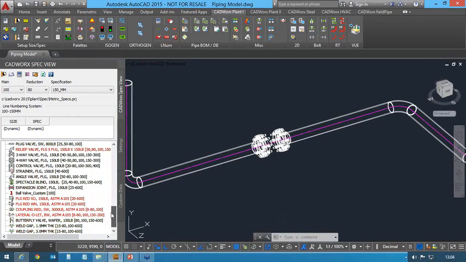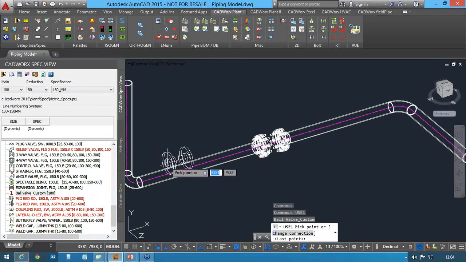Now I have a custom-made, user-defined component here, which I have made as a ball valve, and this custom component I would like to place, and also check the behavior of it, how it's going to be placed on your screen.